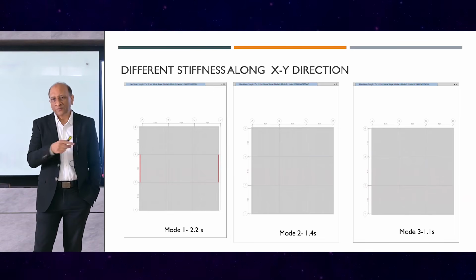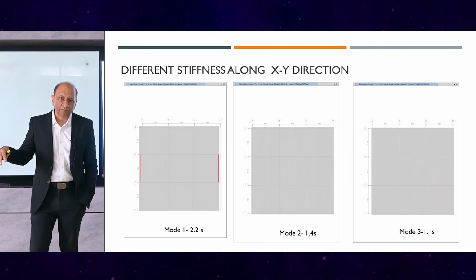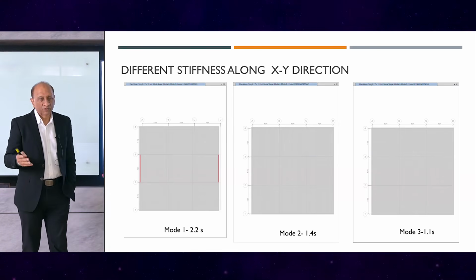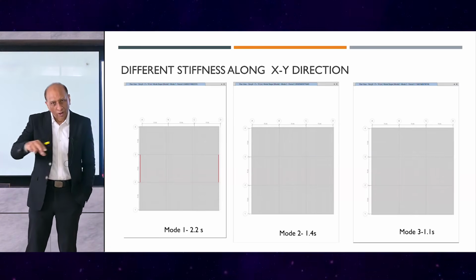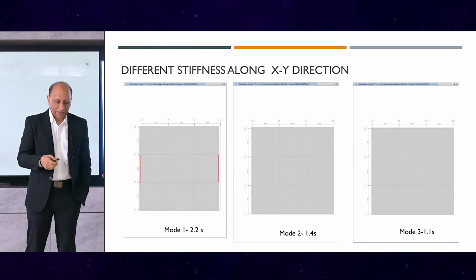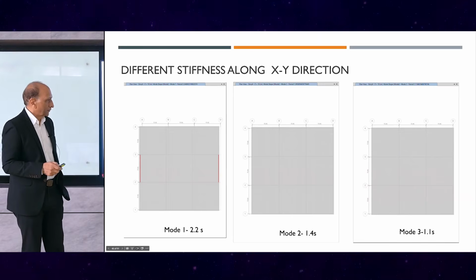We do not, because the structure is very long, for example, and in one direction we didn't provide enough walls, and then we rely on the frame, in the other direction we have walls. Then the structure becomes, especially structures which are long in plan and have different stiffness, more susceptible to irregular dynamic and wind response.